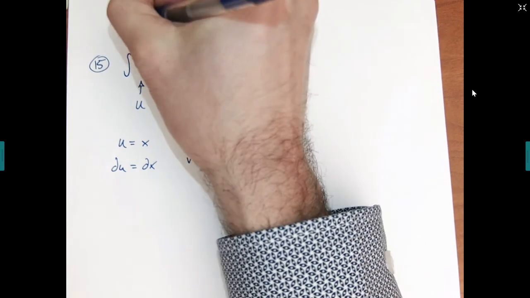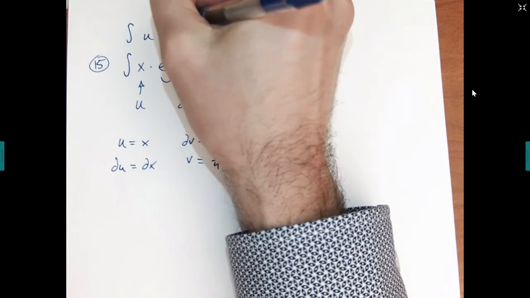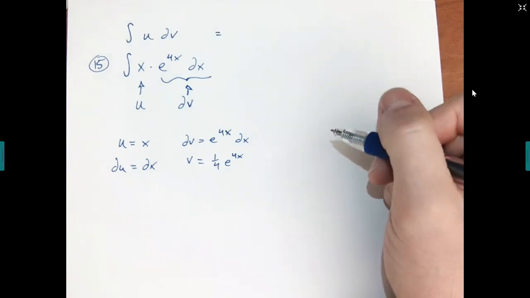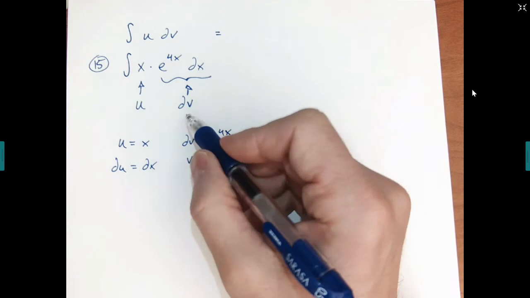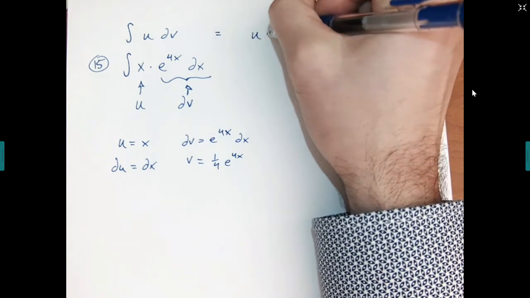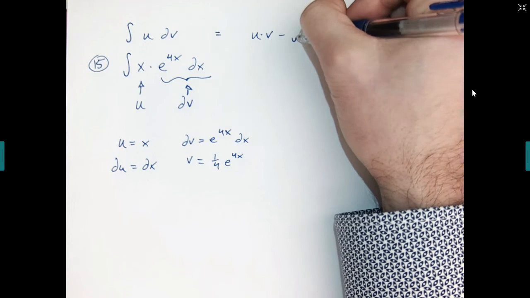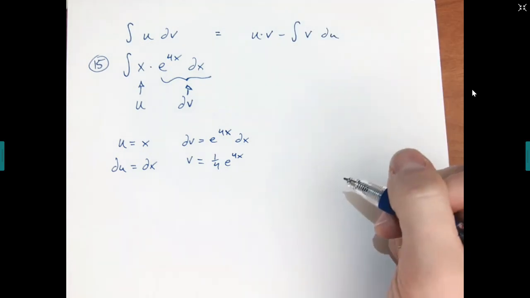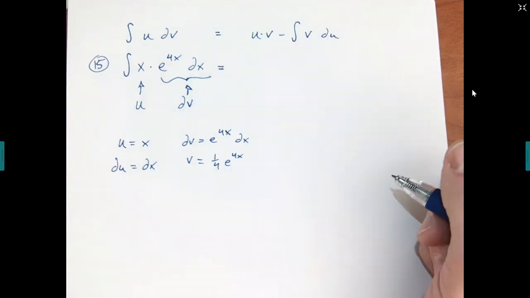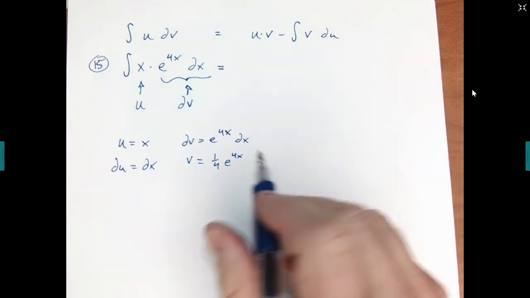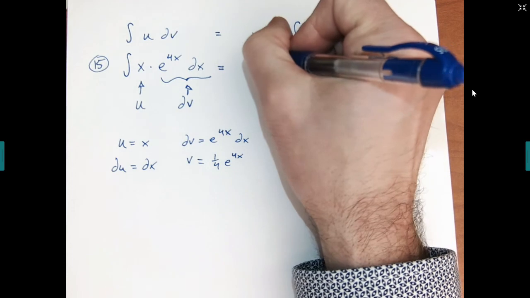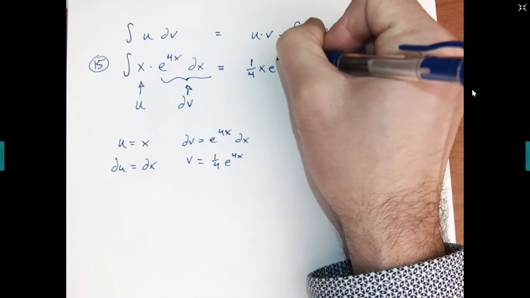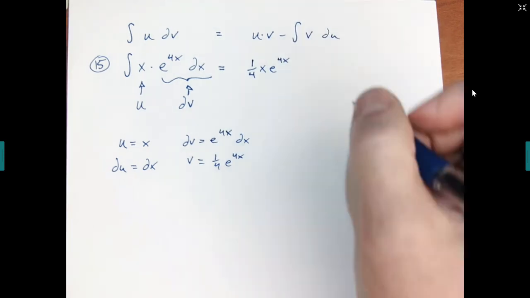But we know then, I'll just make a little framework here, when we have this u dv, which we recognize now, our integration by parts, and again we talked about this in class why that is. I'll just write it out so we can map ourselves to this indefinite integral. u times v, we'll just simplify that as 1/4 x e to the 4x. So we've got the uv part.